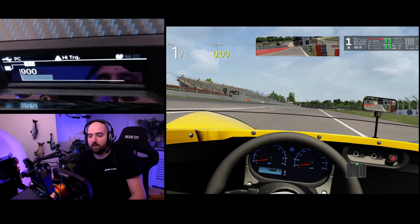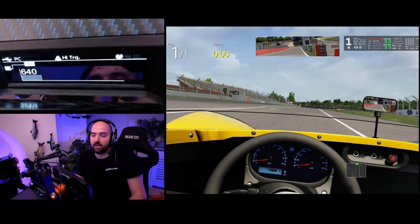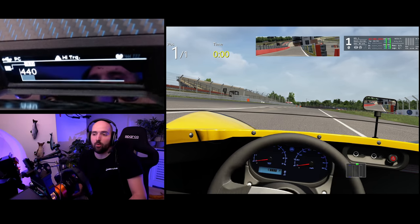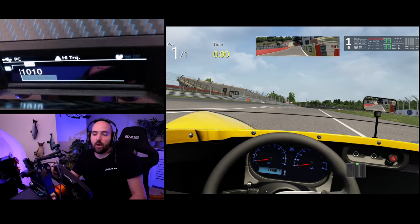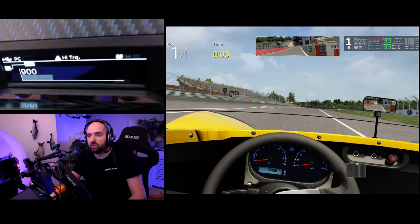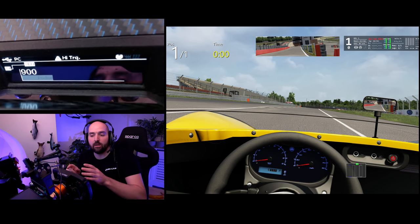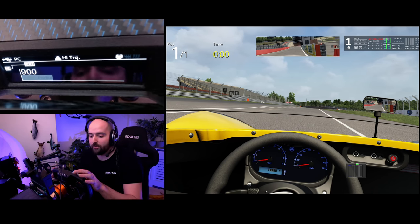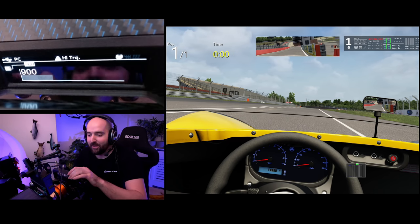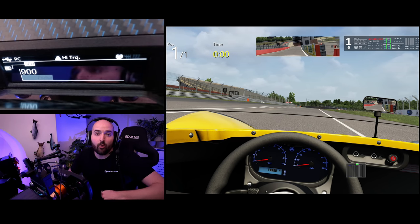That said, if you are driving and you want the steering to be more sensitive, once it's all set up you could change it on the wheel, which will make it out of sync and non-linear. But that will make the steering a lot more sensitive if you reduce sensitivity, or less sensitive if you increase it. It'll make it so it's not lined up one-to-one, which is arguably a detriment in some ways. You do want it one-to-one generally — that's the best way to do it and makes more sense. But it's your equipment, do whatever you want with it.